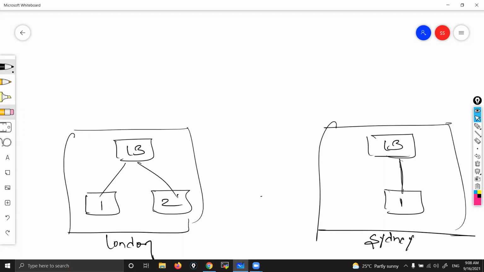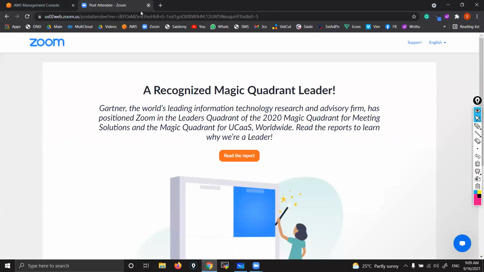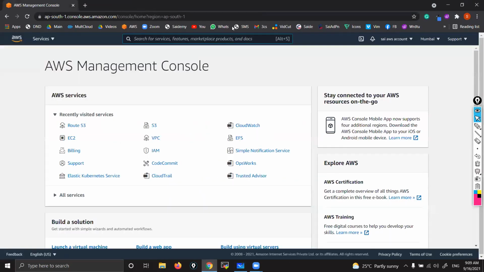So let's keep this setup ready. Then we can see all 5 routing policies. I need not explain this one. Already we have seen how to create a load balancer and how to create web servers in our earlier initial days in the EC2 classes. So let me get this setup ready, then I'll show the remaining lab session of Route 53.